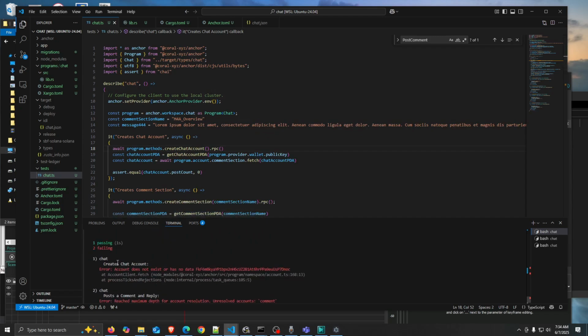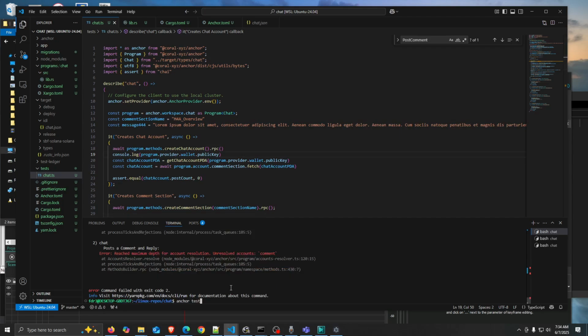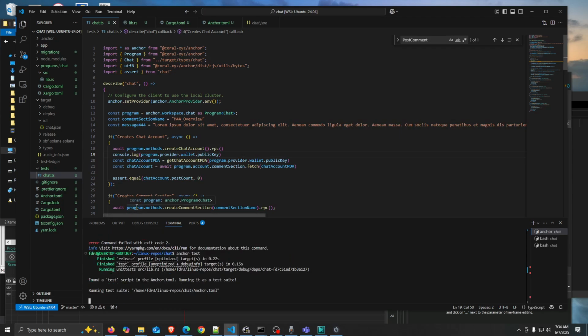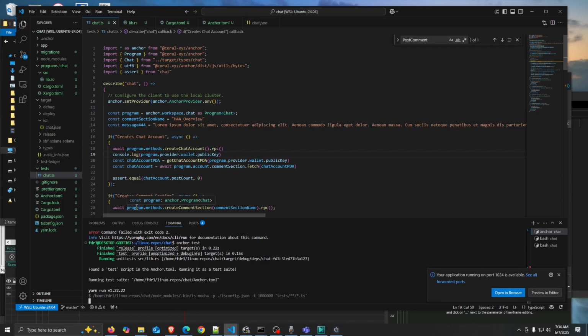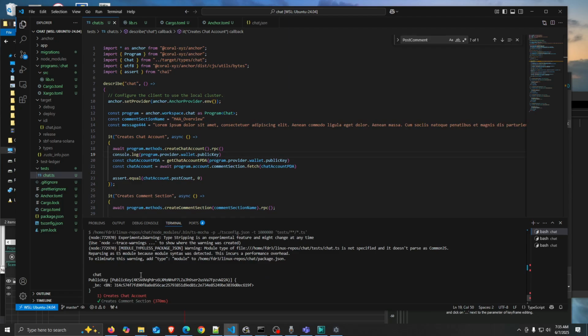Now, why? Account does not exist or has no data. Okay, let's console.log this. And I'm not even sure of the address because I think it's in some word format. We would have to feed it in, but we should replace it later.